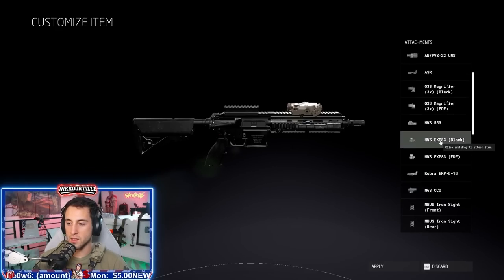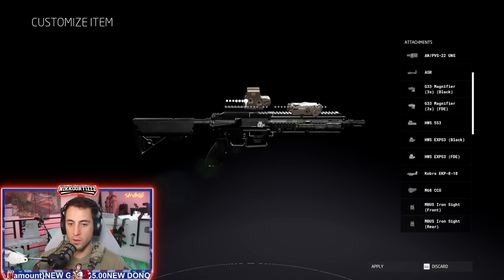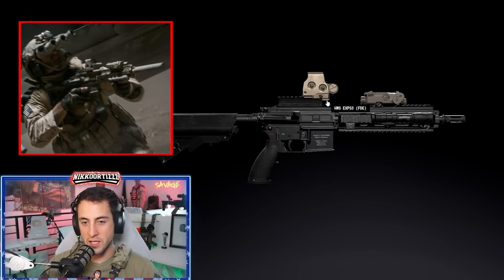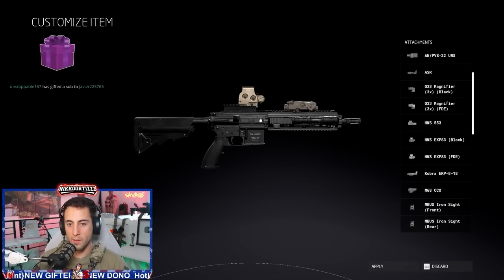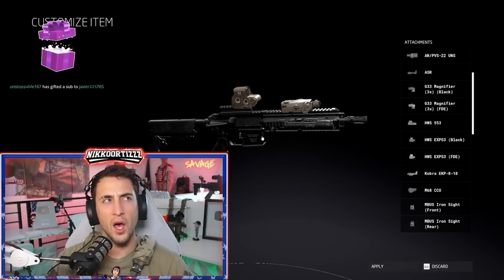Then we're going to go to sights. We're going to grab the EXPS 3 in flat dark earth, just like how it was in the video. His was hanging off the tip, which was really weird. So I'm actually just going to do it like that, where it kind of hangs off, which is how it was depicted in the movie. And I'm like, huh, that's interesting.